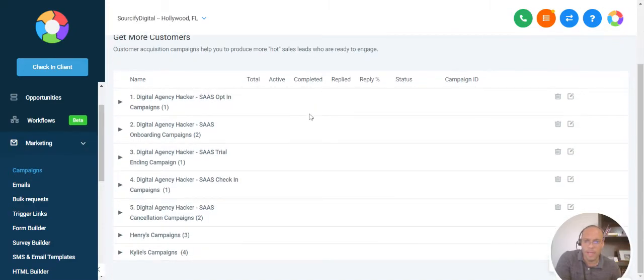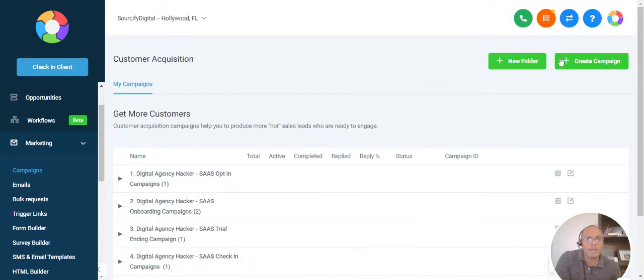These are some existing campaigns. But what you want to do is create a folder. If you're running multiple campaigns, you create a folder, and then in that folder, let's say you have an agent called Jeff, you put all of Jeff's campaigns there. That way everybody's organized, you know which campaigns belong to whom, and they're able to easily navigate through here.